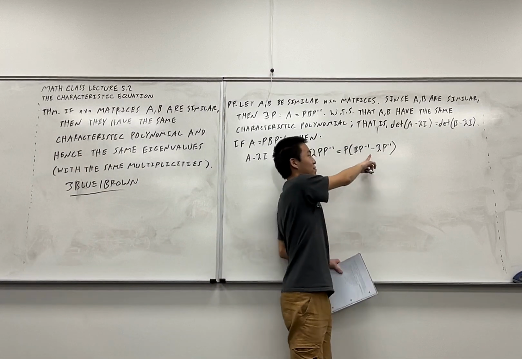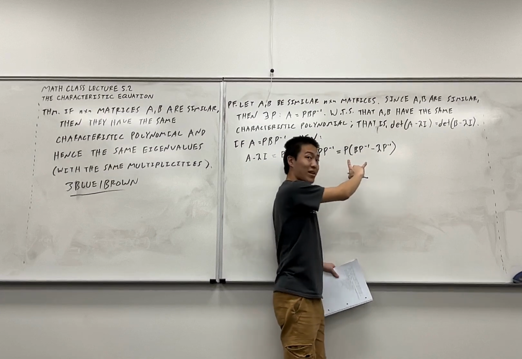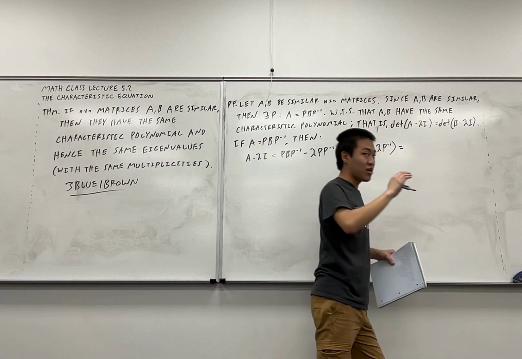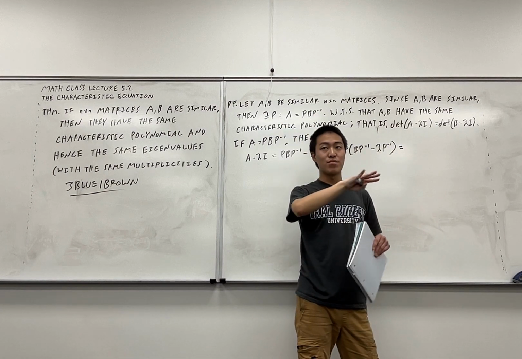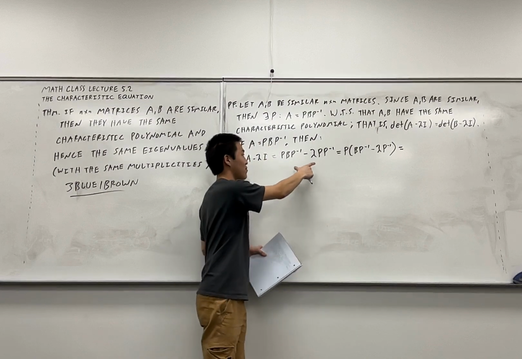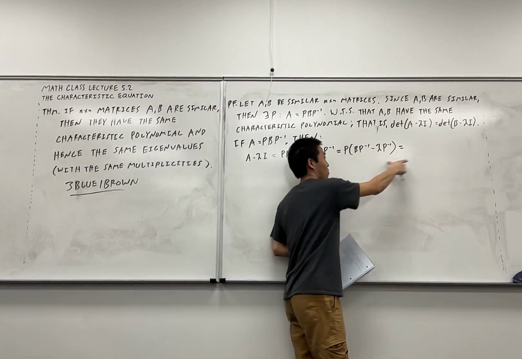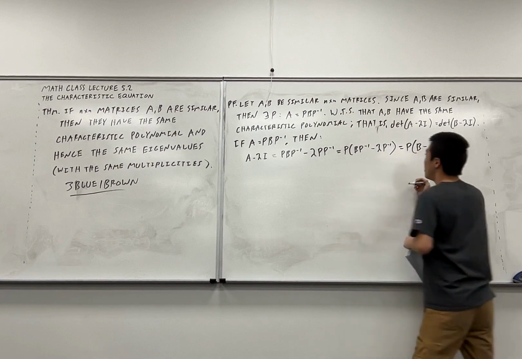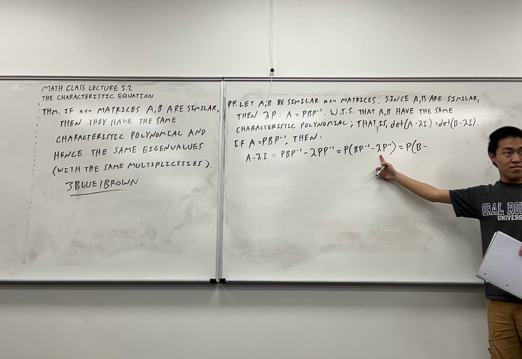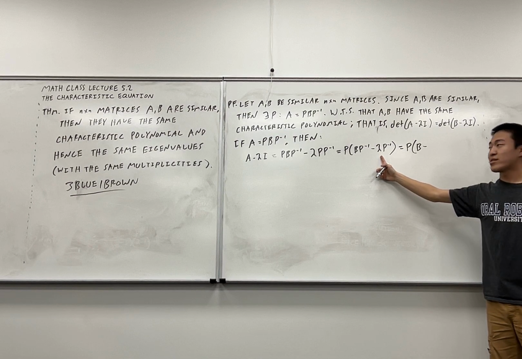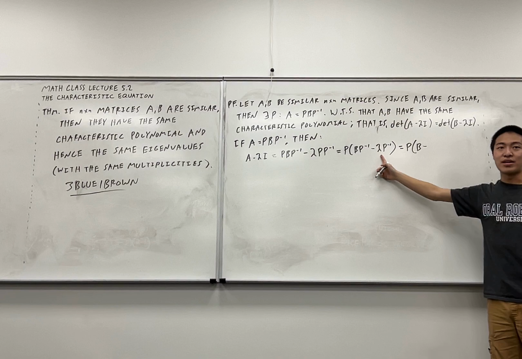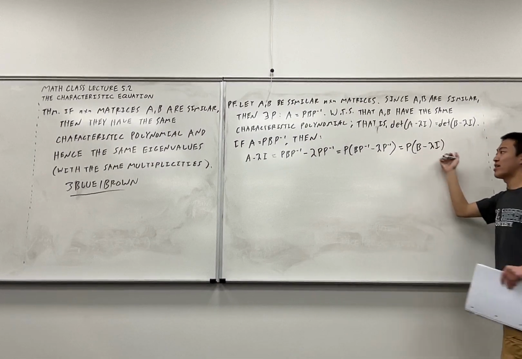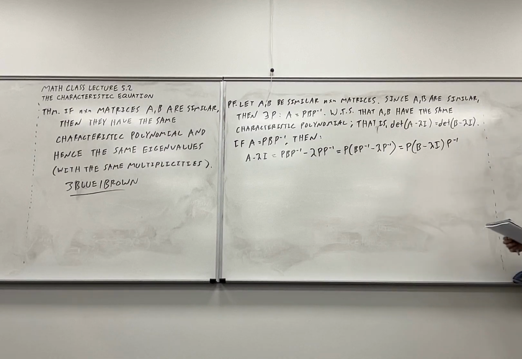And then what's the other thing I can factor out of here? Which direction must I factor it? To the right, because it's on the right. Remember that in general, you cannot say that AB is BA with matrices. So that's why I'm being super specific about this being left distribution versus right distribution. So now we're left with P, and we just need to be careful in parentheses here, because it's not lambda standing alone, because lambda is a scalar. So how do we accommodate that when lambda is in the mix of all these matrices? Yeah, lambda I. Which, friendly face, right? Okay, and then P inverse.